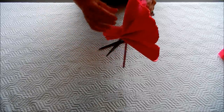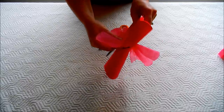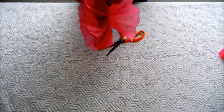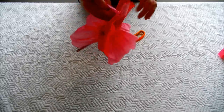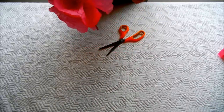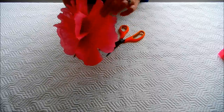should I do this towards you guys so you can actually see what I'm doing? Take one piece, fold it down, and at the end just kind of pull out a little bit extra. And you will just repeat this a billion times. And it will look so, so good at the end. So how I do it too is I kind of hold the end and then just go back and forth depending on if my tissue is sturdy enough. And that helps as well.